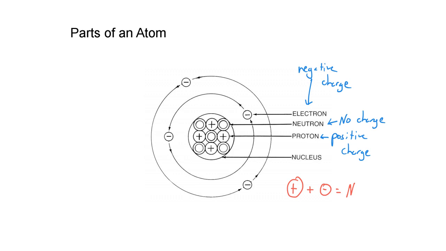So one proton plus one electron equals no charge. They cancel each other out. So that's really important when determining the charge of an ion is to recognize that these cancel each other out.